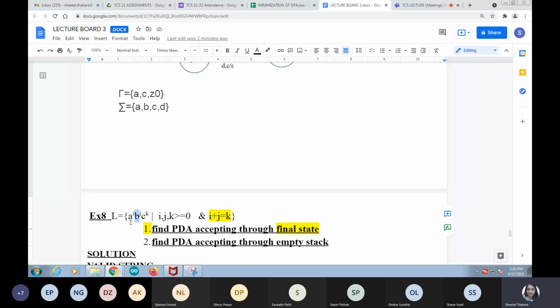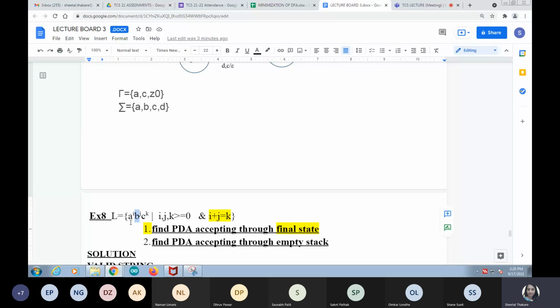I and J are 0 means A is absent, B is absent. So there is only one case when C will not be there. Otherwise, you can have A raised to N, C raised to N, or B raised to N, C raised to N. Or if all are present, K will be I plus J.